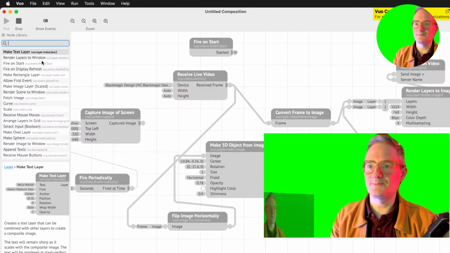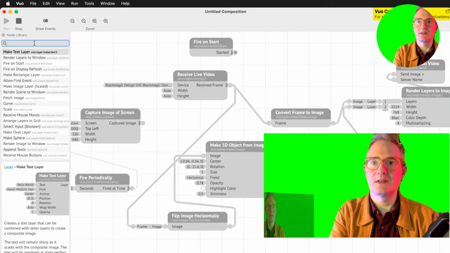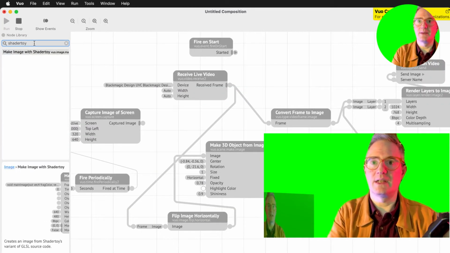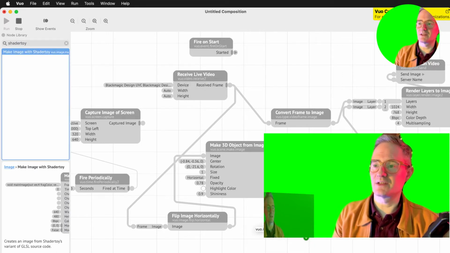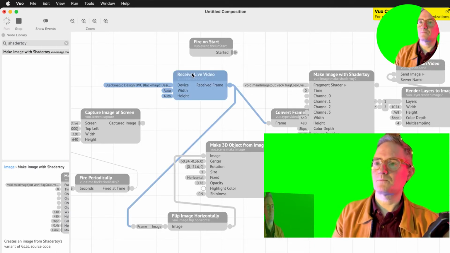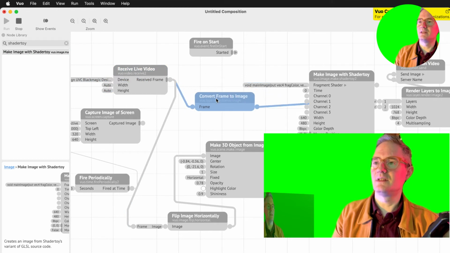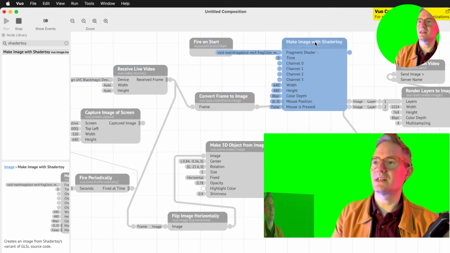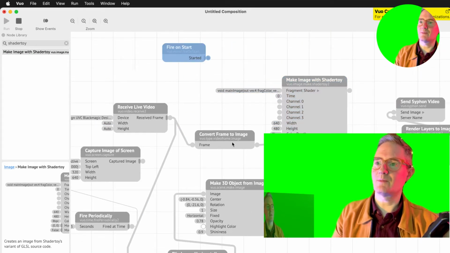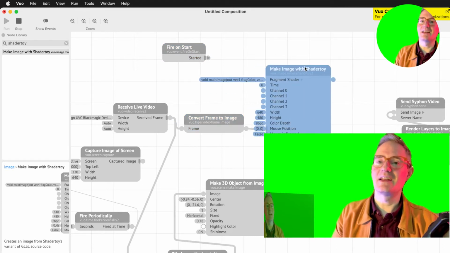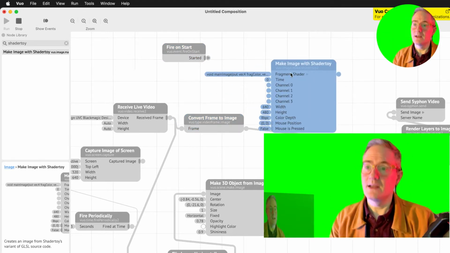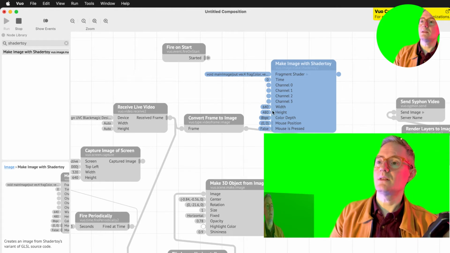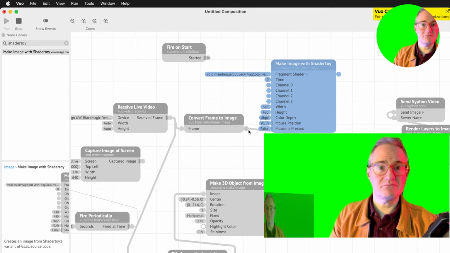And what is brilliant about Vuo is that it supports Shadertoy. Make image with Shadertoy. So our live video, instead of coming directly out of the camera, we can pass it through a shader and remove the green. So let's have a look, shall we?